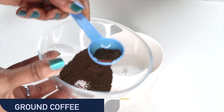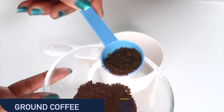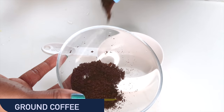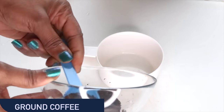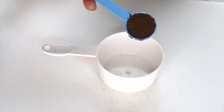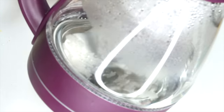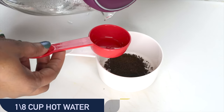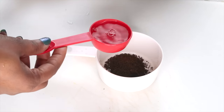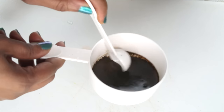Coffee contains caffeine which helps to smooth wrinkles and fine lines on the skin. It has anti-aging benefits that help to boost collagen production in the skin. So what I'm going to be doing, I'm going to be brewing the coffee. Do not use instant coffee for this — use a freshly ground coffee. I'm going to use 1 and 1/8 cup of coffee, pour about 1 and 1/8 cup of hot water over the coffee, and set this aside to brew. This is going to take about 5 minutes.